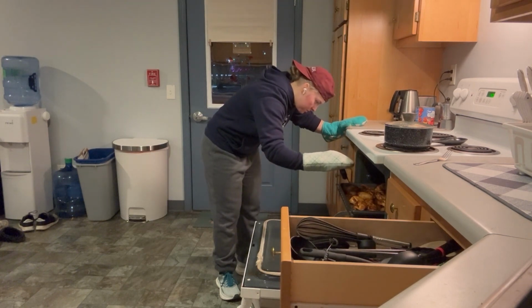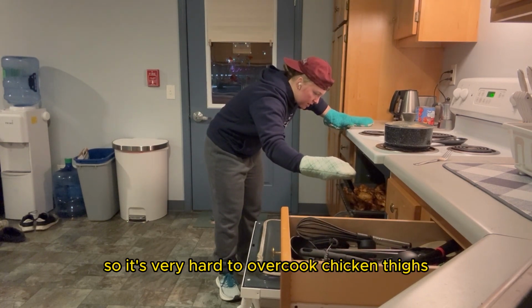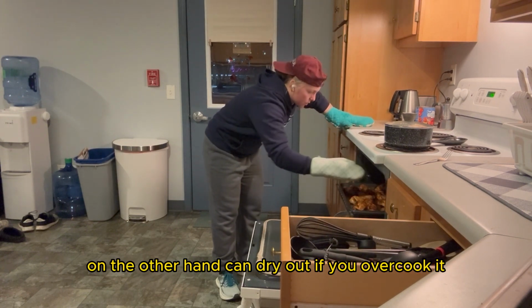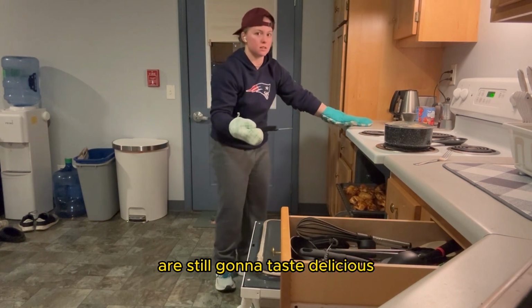Check this one. 189. Good. So it's very hard to overcook chicken thighs because they're such an easy cut of meat to work with. Chicken breast, on the other hand, can dry out if you overcook it. But chicken thighs, even at over 200 degrees, are still gonna taste delicious.